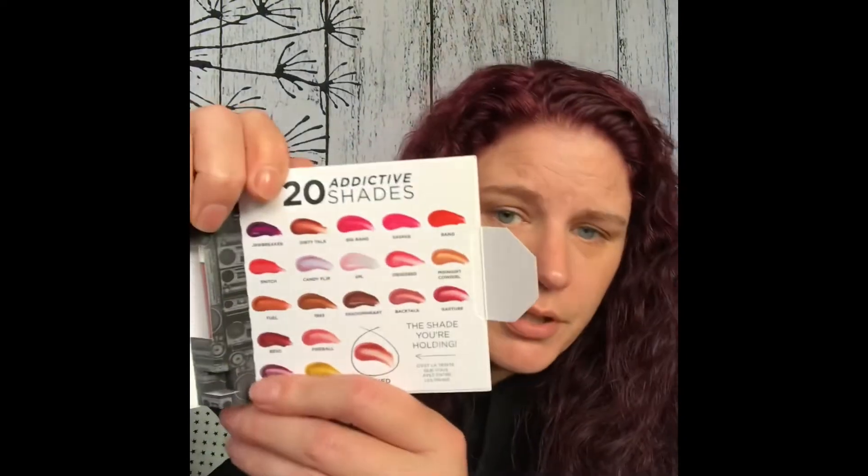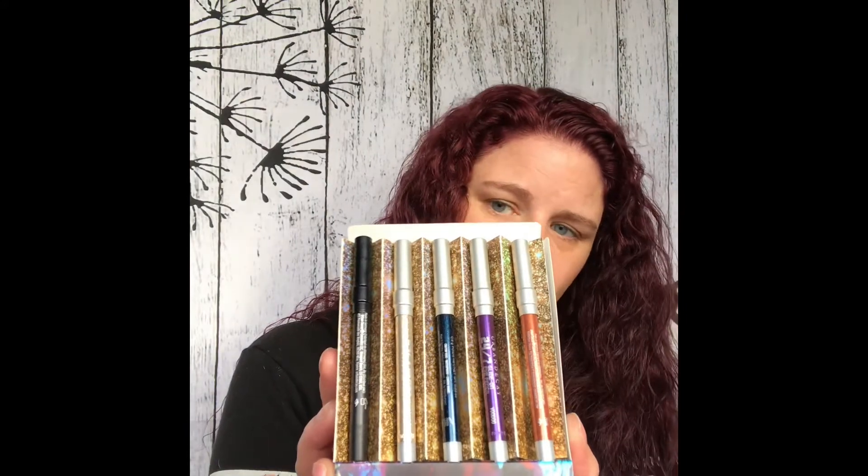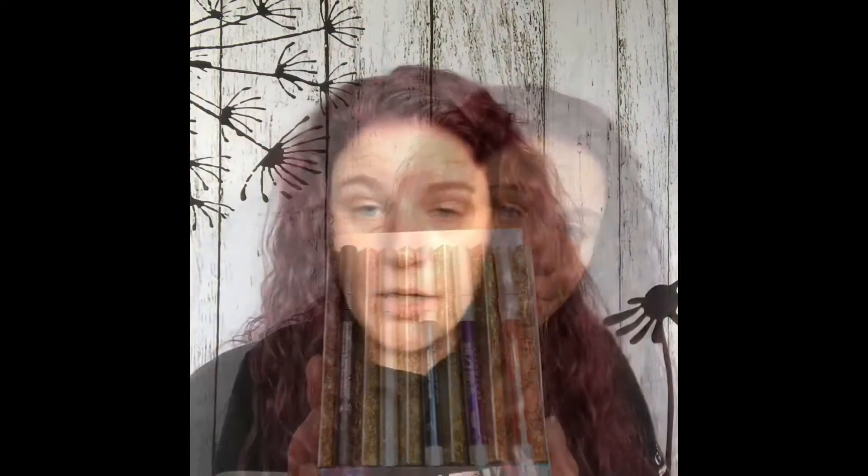In one of my orders I received this little Urban Decay Hi-Fi Shine Ultra Cushion Lip Gloss in the shade Naked — it's still in here and I haven't tried it yet. I also went ahead and bought the Urban Decay Hex Remedy 24-7 Travel Eye Pencil Set, which I've already been using in my videos. I am learning that I love the 24-7 pencils — I absolutely love them. I also picked up the Urban Decay Naked Skin Concealer, and I've been using that and loving it.